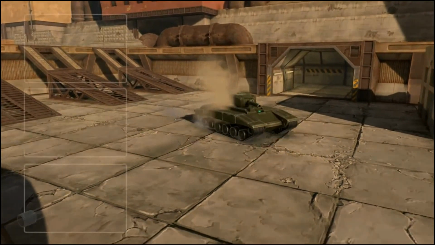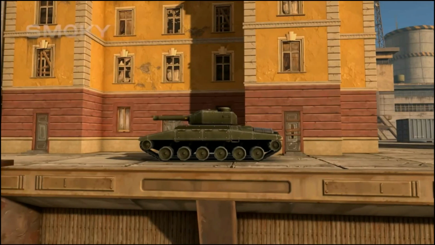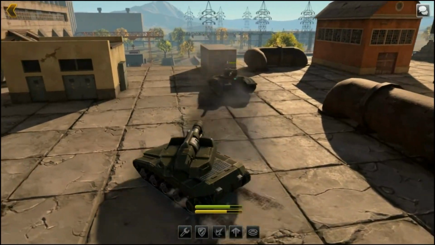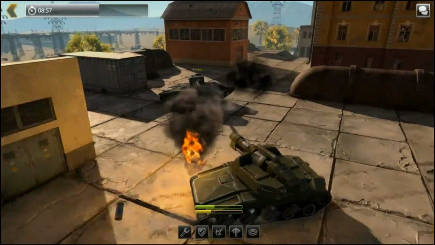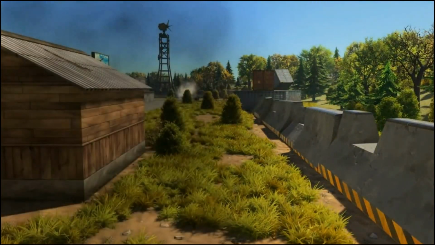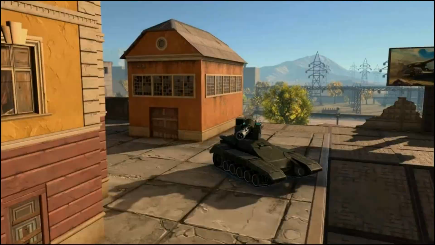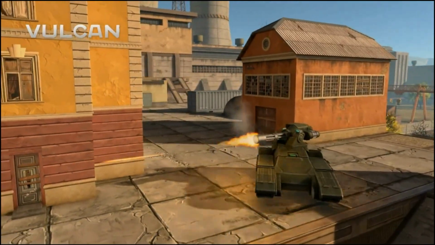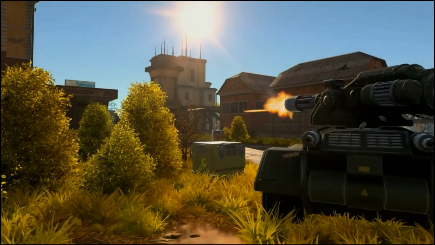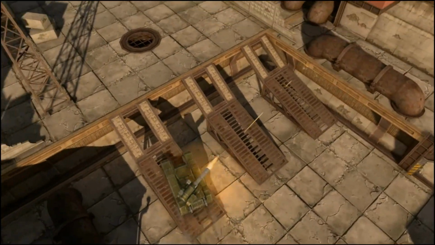The weapons best suited for mid-range combat are Smoky, Thunder and Vulcan. Smoky is a standard tank turret which can, however, catch enemies by surprise by dealing critical damage. The main feature of Thunder is high explosive shells, which let you damage several tanks at once if they're located close to each other. Vulcan is a turret with excellent range and an insane firing rate. There's just one downside: if you keep firing non-stop, the turret will heat up and start taking damage.